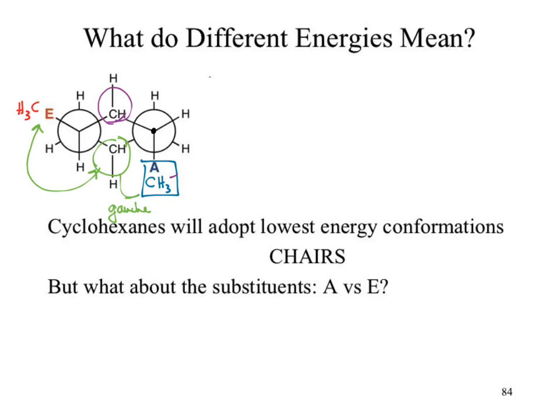What is the interaction between those? Those are now on opposite sides of the Newman projection. That is anti. Are red and blue different energies? Yes. Which one is lower in energy? Red. I've now identified that the location that the red one is in is lower in energy than the location of the blue one.